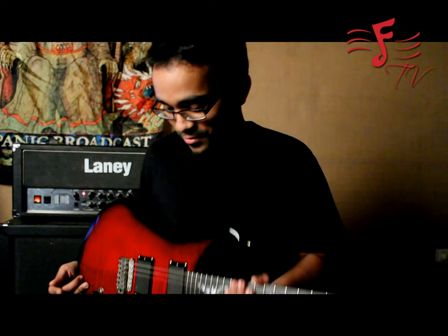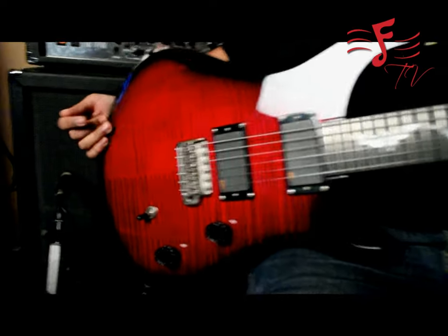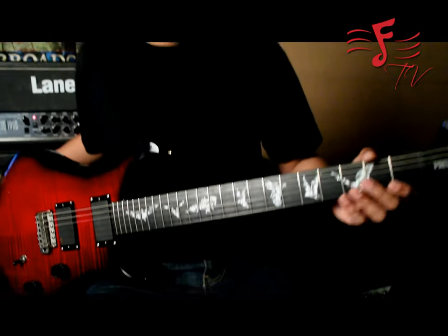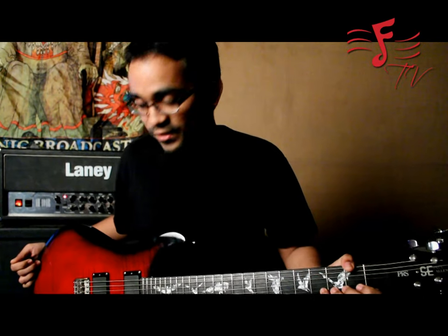So I find the guitar really comfortable to play and it sounds great. I also think this is a really good looking guitar, from the flamed maple veneer top to the flying bat inlays on the fretboard, which I think is a really cool classic touch. This is the only guitar that PRS makes that has this particular inlay, so it's a really good looking guitar as well besides how great it sounds and feels.